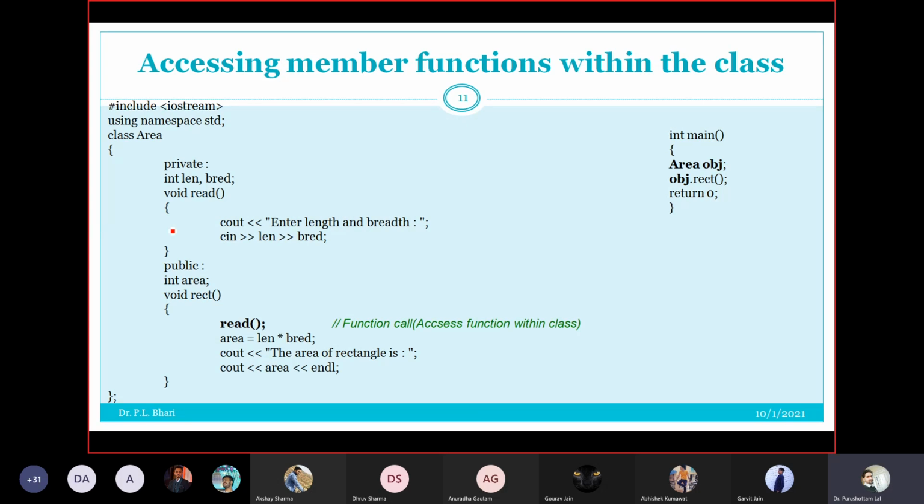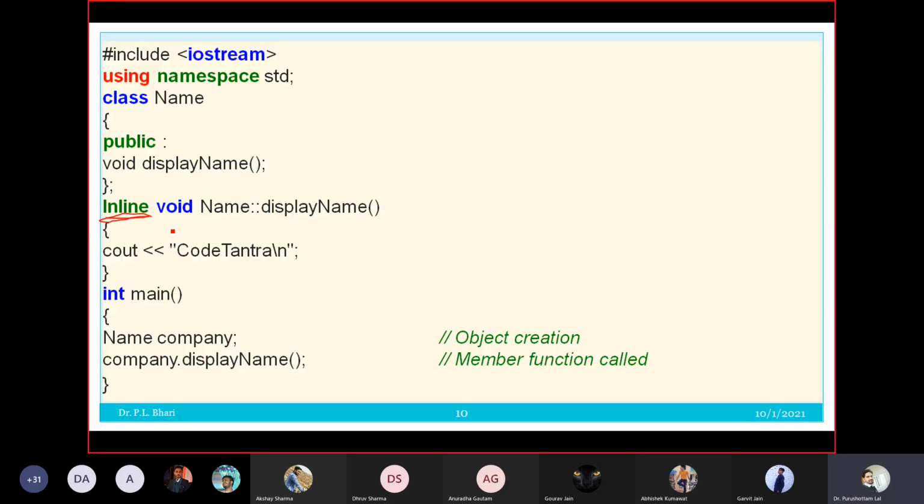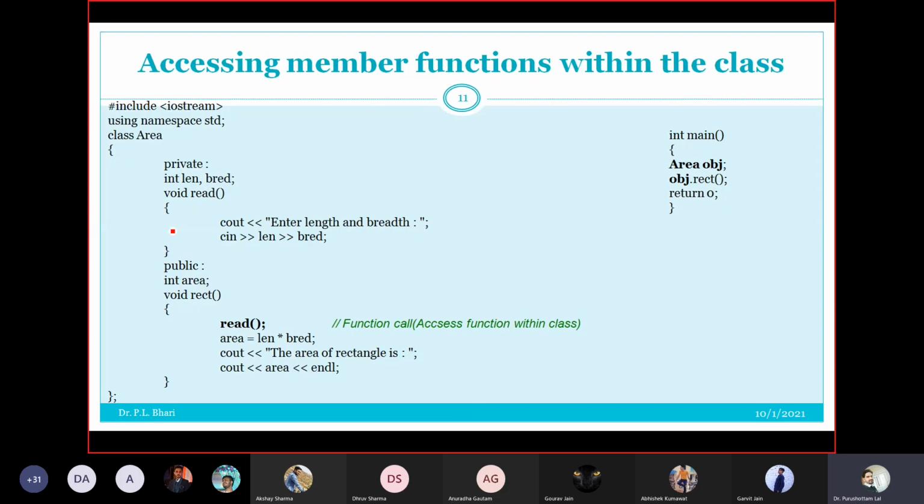Accessing member function within the class. So I think we already discussed this, but we will discuss again.